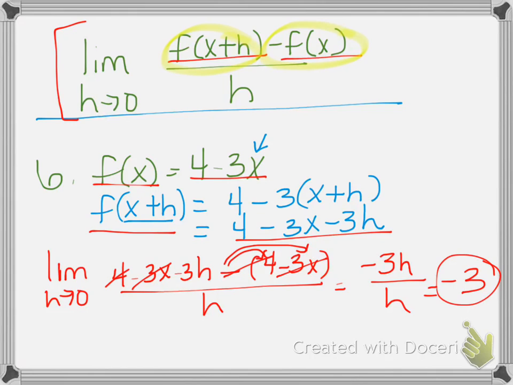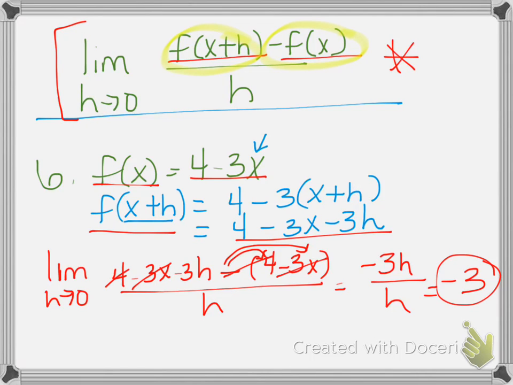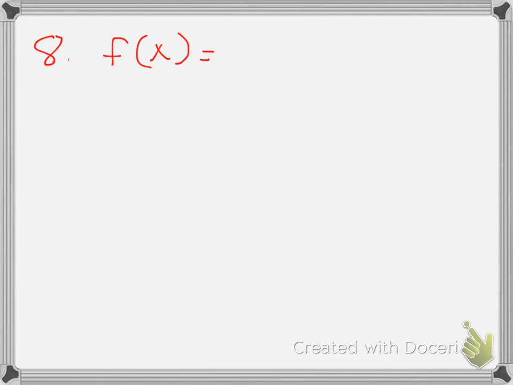We're going to continue using this formula here on the rest of the problems. Let's say that we have f of x equals, so I just realized this should be problem 8 and that last problem should be problem 7. I just wrote that wrong, but if you're trying to follow along with me, that will help you. So problem 8 is f of x equals the square root of x plus 3.